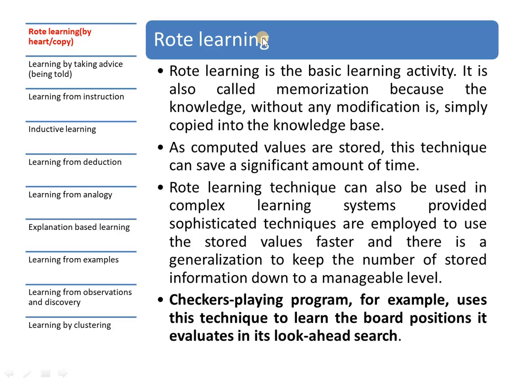So we can save time because everything is already saved. We are just taking it from the database by using some search technique or some strategies, and we are playing it. A checkers-playing program or chess program is dependent on the board positions, and we are moving according to the rules saved in the database. Nothing else is being discovered there. We are not inventing or discovering anything new. We are just copying whatever is stored in the database. No type of reasoning is happening. It is just learning by heart or copying. That type of learning is called rote learning.